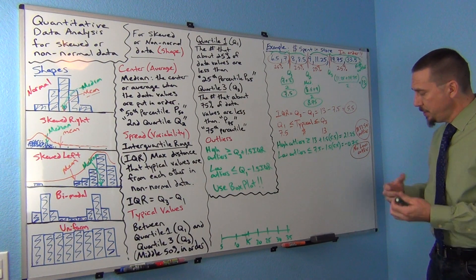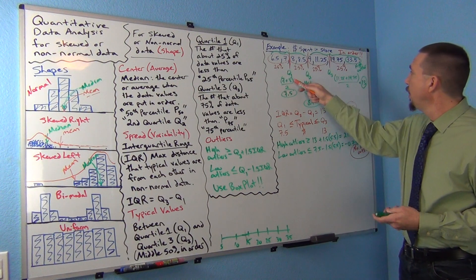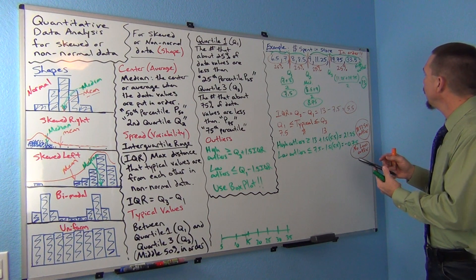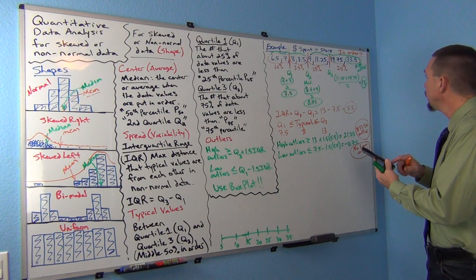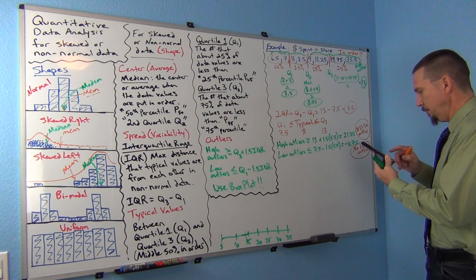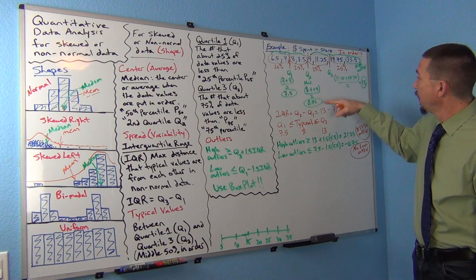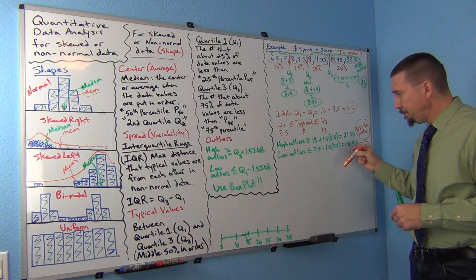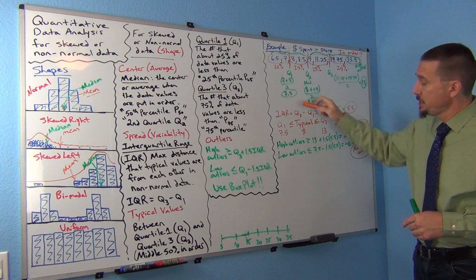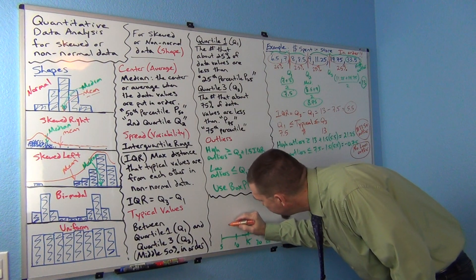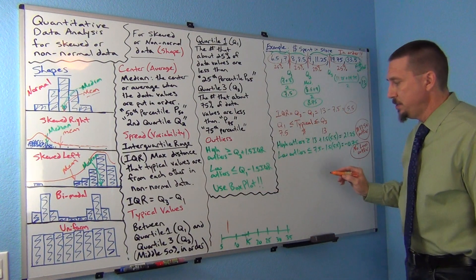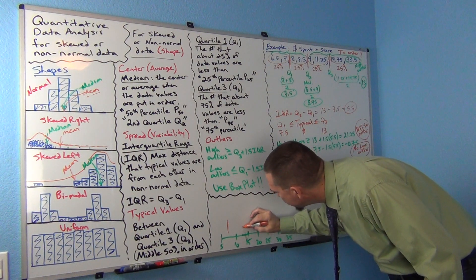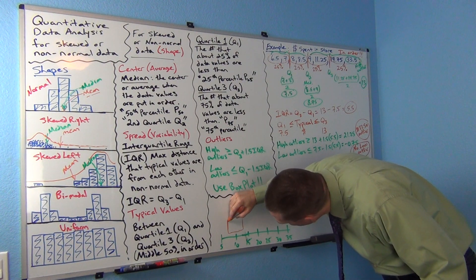Okay, now in a box plot, one of the first things they do is they draw a box in between quartile 1 and quartile 3. Just want to check one thing really quick. Yeah, so I was just checking if I did those okay. And so it looks like we're okay. Now, quartile 1, again, was 7.5. So at 7.5, which is about right here, I'm going to draw this part of the box. At 13, which is about right here, I'm going to draw the far right of the box.